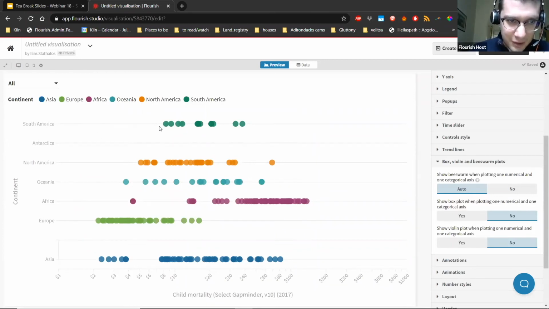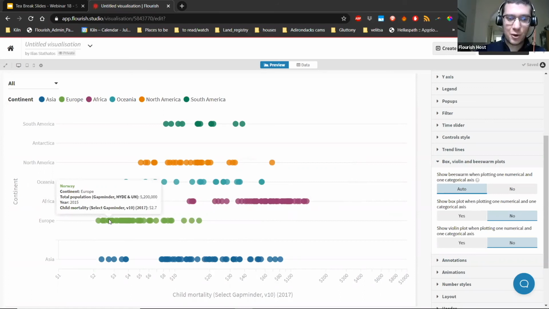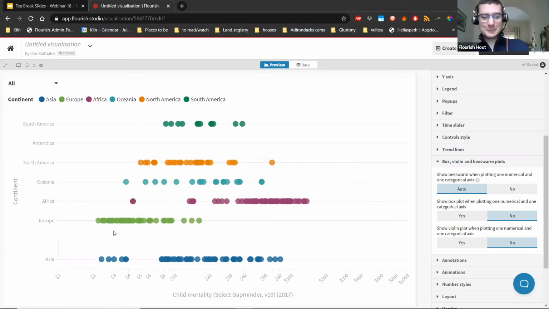based on grouping the different values according to their continent, and we see essentially in this kind of horizontal scatter plot that the continents that have their countries more to the right side of the x-axis have higher mortality rates than the ones on the left that have lower child mortality rates.